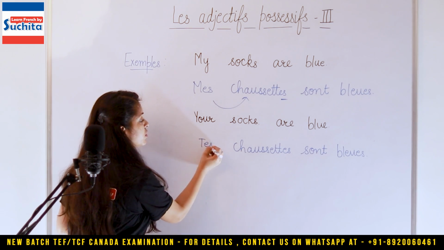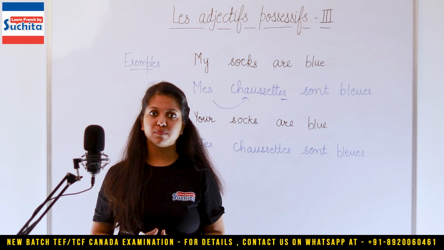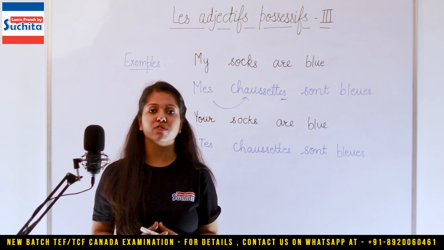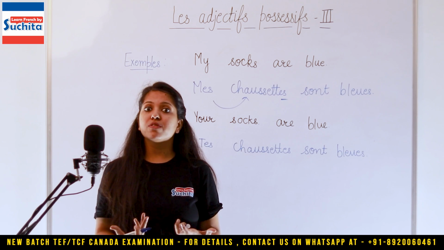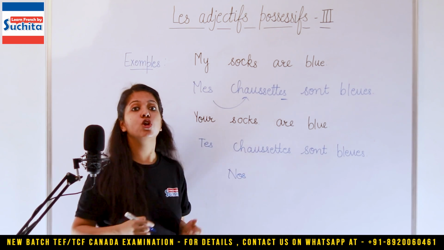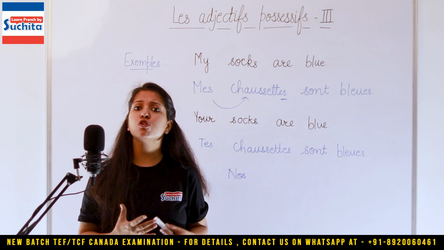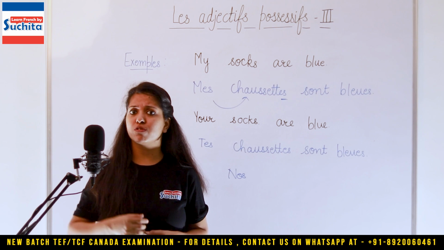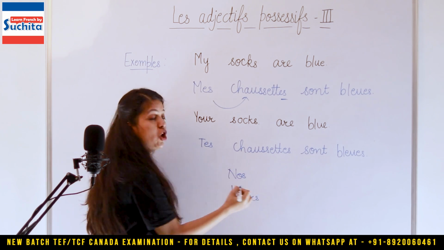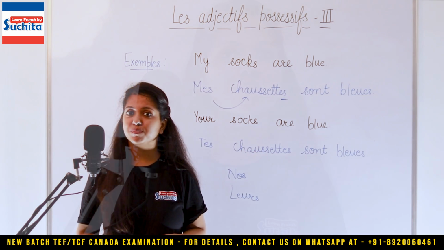Très bien. You want to say his socks. Ses chaussettes. You want to say her socks. Again, ses chaussettes because his or her, they are both the same. Our socks. Nos chaussettes. Your socks, as in the formal one, I would say vos chaussettes. And if I want to say their socks, that would be leurs, with an S, because chaussettes, that is plural.